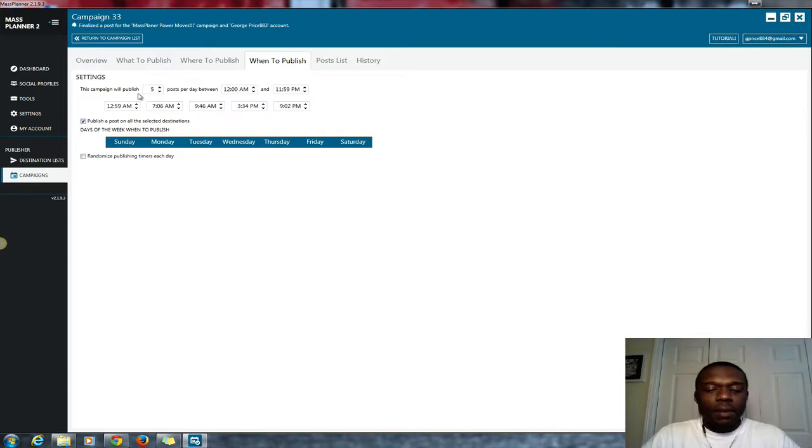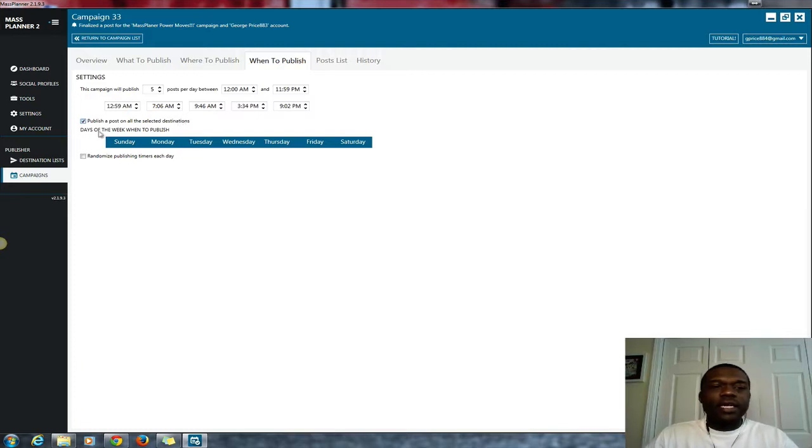If you're saying, okay, that's half of the cycle of 10, which is true. However, if you're posting to only 5 groups a day, then it might be possible that you can reach this quota between the times that are defaulted. But most likely you're not going to just be posting to 5 groups a day. And as I showed you, I'll give you at least 104 groups to post to. So you won't reach that cycle of 5 posts per day in those groups, guaranteed. Because as you see, you have your timers here for when it's supposed to post. It's going to wait a minimum of so much time before it posts, and you'll be fine.